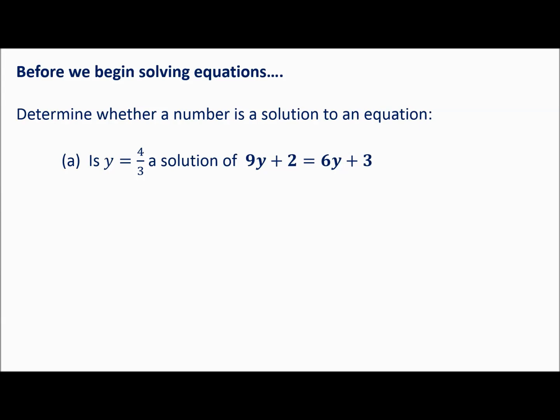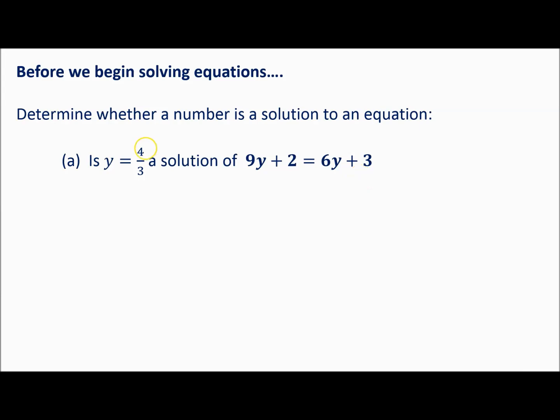So to do that, what I'm going to do for problem A is remove the y in this equation. Now you do notice you have an equation over here on the right, 9y plus 2 equals 6y plus 3, because there's an equals in it. If there were no equals, that's called an expression, right? An algebraic expression.